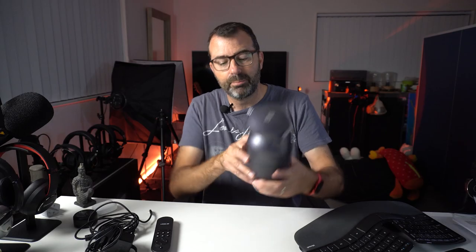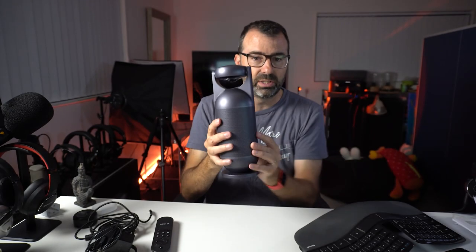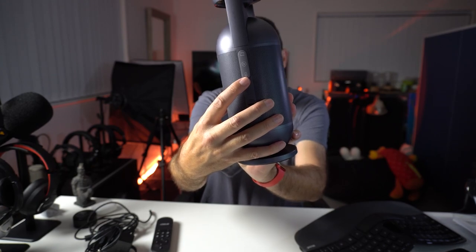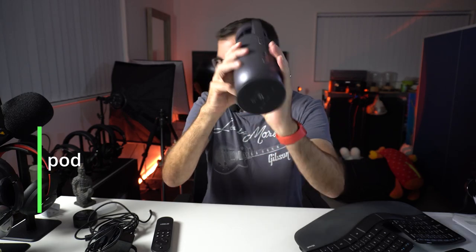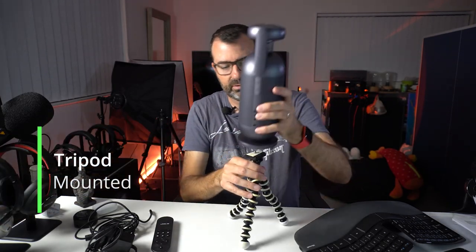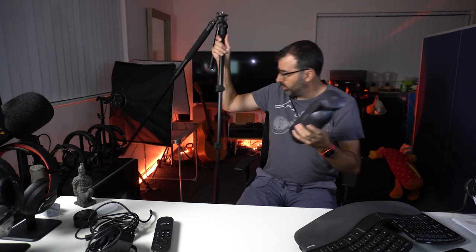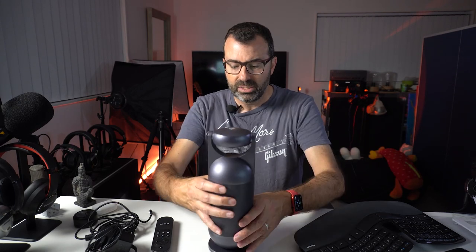This works really well for around a six to eight person table as-is. The buttons include the mode button at the top, a total privacy mode button, and a microphone mute/unmute option — soft buttons, click click click. Those are the inputs, and that's really it. You can have it on the desk or mount it on a stand — even a full tripod for a big boardroom — though it's not the lightest unit.